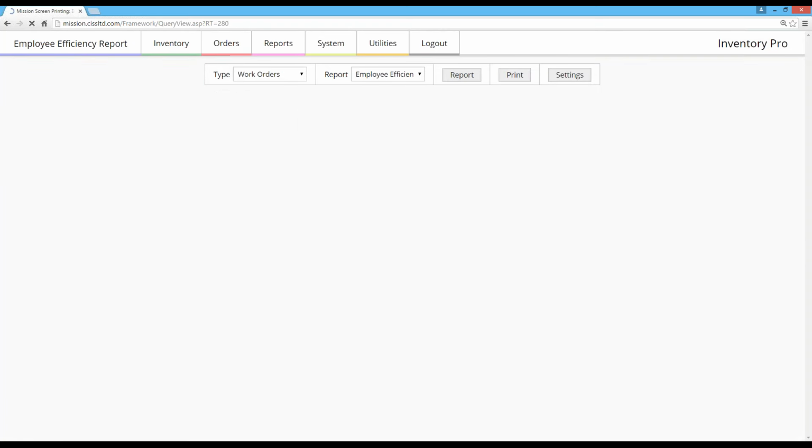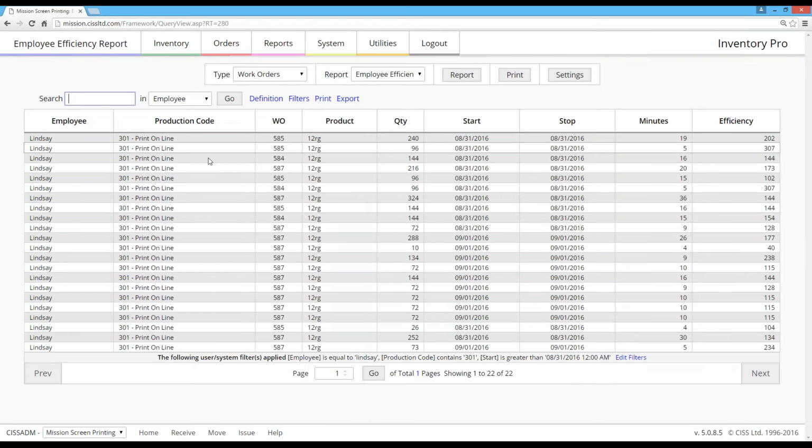Okay, so we'll just click on Report View. Okay, and we have the 31st here, and we have the 1st here as well. All the 301 codes, and all the work order numbers. And again, on this screen, you can add the sorting. So if you want to sort by work order number, you can just click on the columns at the top here.